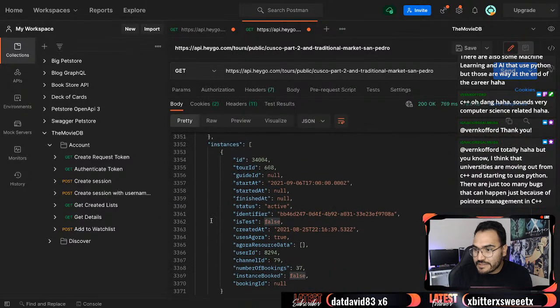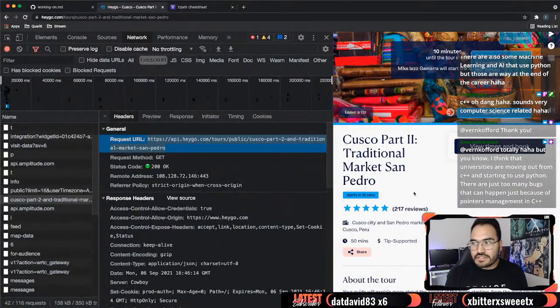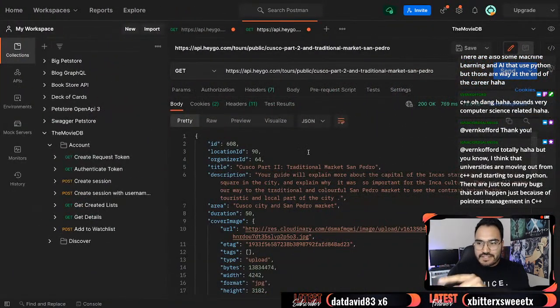Instances, I don't know exactly what that means, but there's a bunch of information on this, and they're probably using this information to determine whether or not it should show a book button or not. My hunch from just looking at this is they are probably using this data to determine whether to display a book button or not. The developers should know. They should have something telling them if it's 14 minutes or less, don't show the book button. They have some logic in their code that says that. If it's 15 minutes or higher, do show the book button. So just grab this data and say, hey, how are we using this JSON object to determine whether we do the book or not?